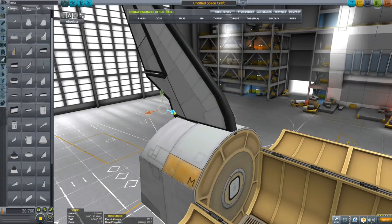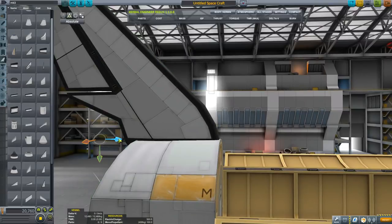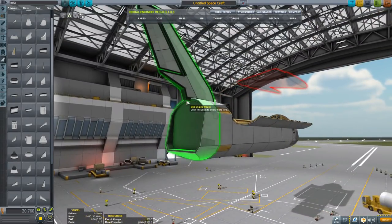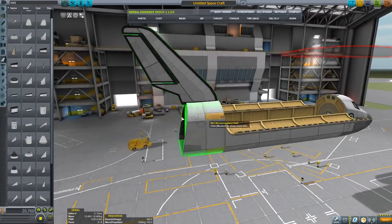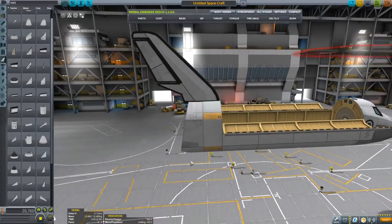Almost too scared to make a move. Good grief. Is that as far as I can go? There, that's as far as I can go. Alright, so that settles that, comrades. Now we see the tail fin does indeed hang over the back, just as we saw in that other image. So this tells me I'm on the right path in terms of the width of the back here. So that's a very encouraging sign there.